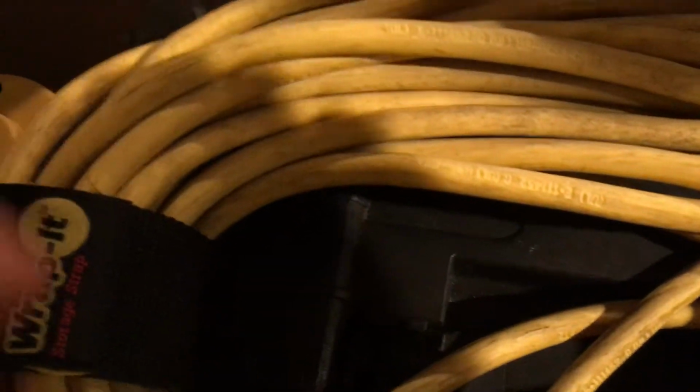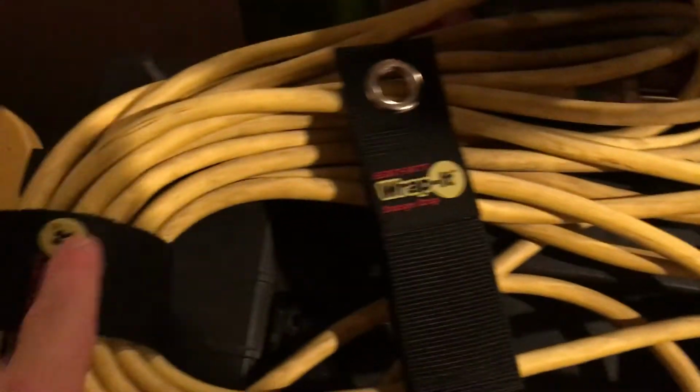And from time to time, I'll make these really tight just because I don't want anything to bounce around if I'm hauling a whole bunch of stuff and I don't want to lose it. Hold on a second. So I'll just wrap the Velcro tight, kind of like an audio guy would a sound booth or something. Now this cord isn't going to weasel its way out of anywhere because I have them folded over. So there's a small size, that's a large.